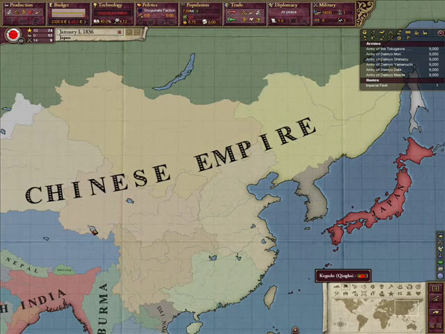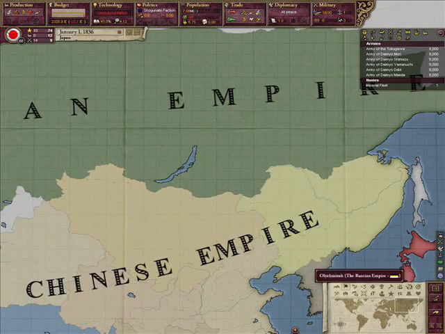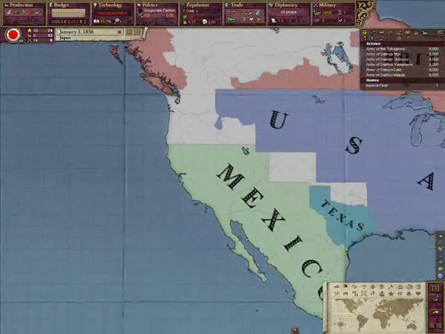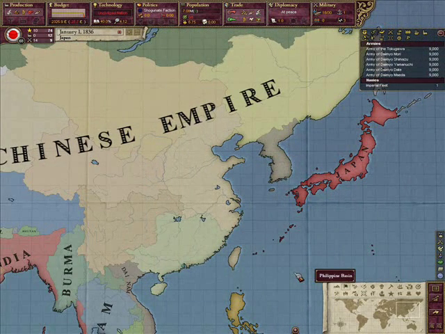Remember to try and get the sphere of influence, and hey, getting military access through the Russian Empire probably never hurt anyone, though it takes a hell of a long time to actually get over there. And if you're wondering how to get to China from the US, well, you start out with Oregon and Washington colonized, you just go there. Gosh. So that's been China.